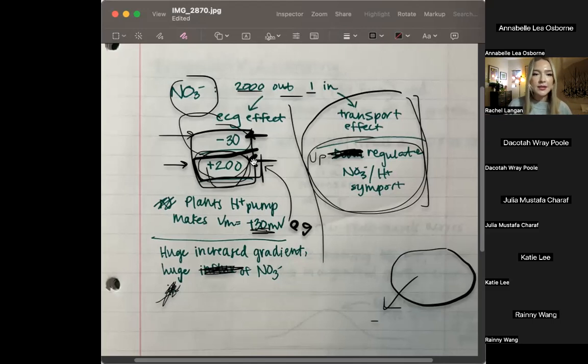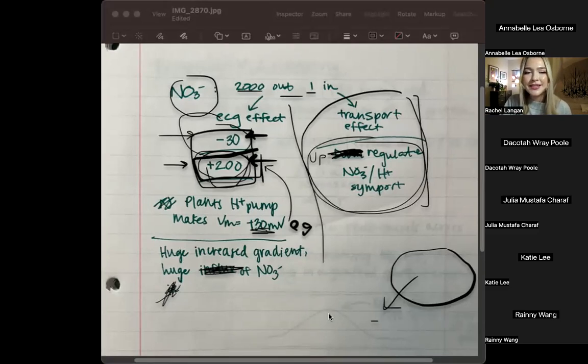So you'll talk about how it's going to change the movement, change the gradients. And then on the other side, you will have to think about how it'll affect the transporters. If it's harder to get the ion in, then we're going to upregulate the transport. If it's easier to get the ion in, then we'll downregulate the transport because we need less. All right, that makes sense. Thank you so much. You're welcome. Any other questions about this? This was confusing. I will draw it out so pretty on Tuesday.